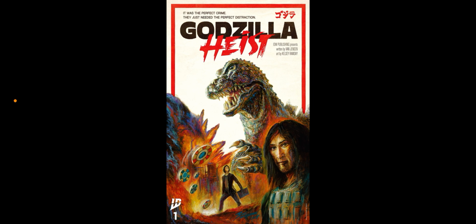So, yeah, first issue in the series, I think the concept is pretty interesting. I mean, anytime you add Godzilla to something, it makes things automatically a lot better. I just covered that whole Godzilla Monster Piece Theater. It took a story I didn't care about, The Great Gatsby, and made it entertaining. You know why? Because they threw in Godzilla, and then he fought the Universal monsters, and then Dracula, and all sorts of other wacky stuff happened there. But a heist during a kaiju flick sounds like a fun concept.